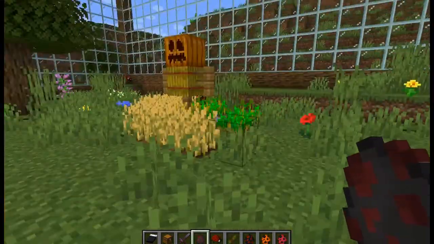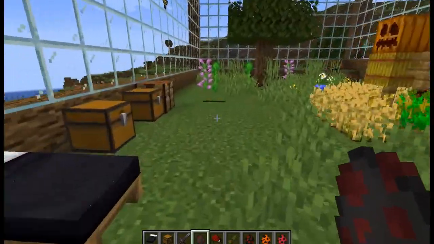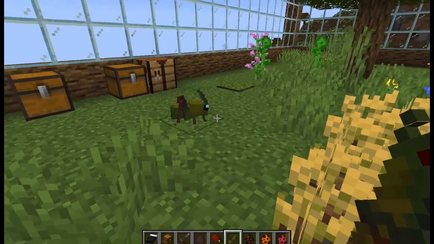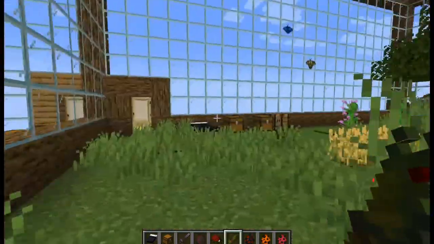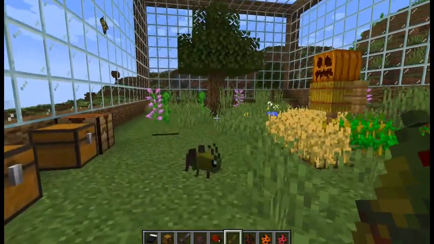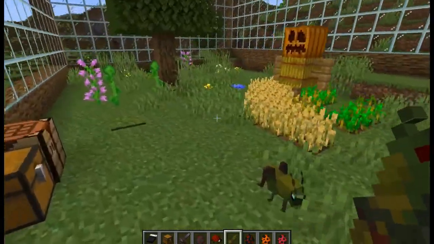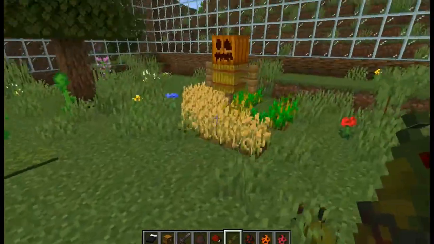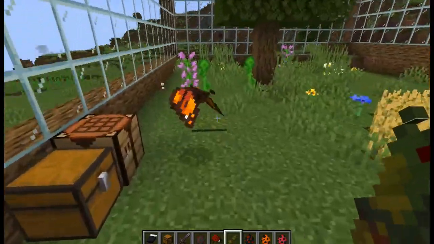Well, I can't go through all of them, or this video will be forever. But yeah, so we have the ladybug, the butterfly. We also have the grasshopper, and this is strictly for plains biomes. I kind of broke this down by biome, and then I will try to explain as we go, between each biome, what would work as overlap.